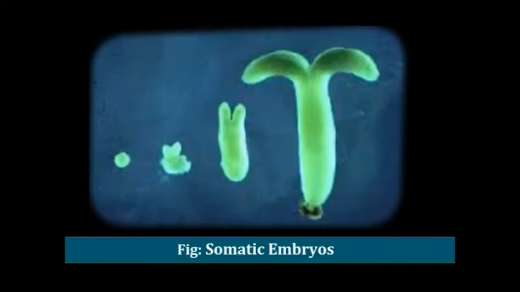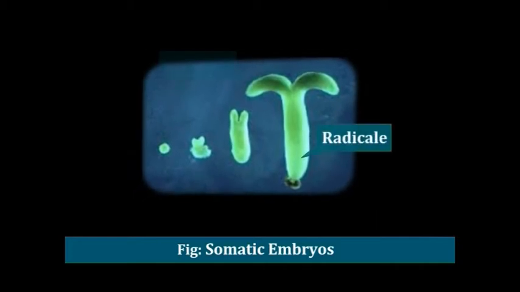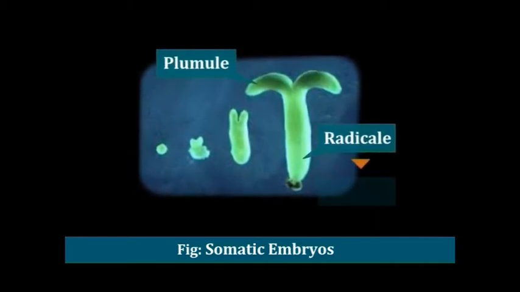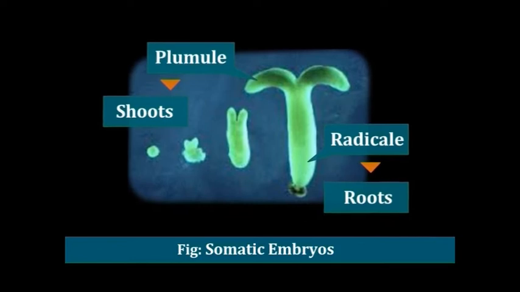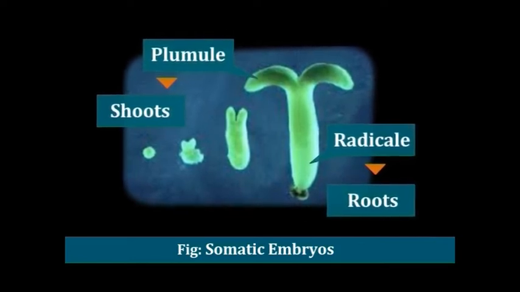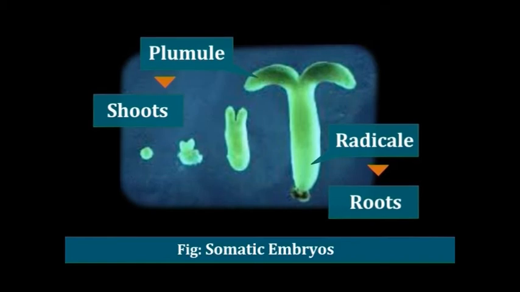The somatic embryos possess radicle and plumule, which will develop into roots and shoots respectively in a single step without subjecting them to any specific treatment. With the advancement of plant tissue culture technology, somatic embryos have been induced successfully in a number of plants. This makes somatic embryos more preferable for artificial seed production, as they can be more easily available.